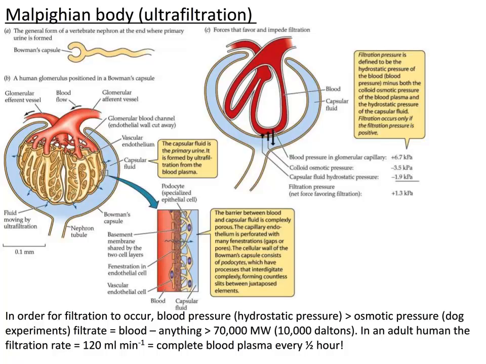So here we have our Malpighian body, which is composed of our glomerulus and our Bowman's capsule. And the glomerulus is, just as I've already said, an arteriole which is multiply divided up. And if we look in that, we've basically got a series of 3 different pressures going on. We've got the blood pressure in the glomerular capillary. We've got the colloid osmotic pressure, because there's an osmotic difference: the blood's going to contain more molecules than the fluid that's produced, so it's going to want to move back in. And then we've also got filtration pressure.